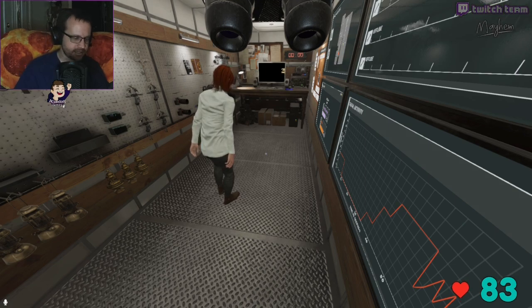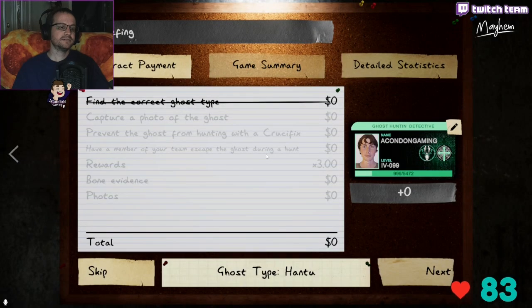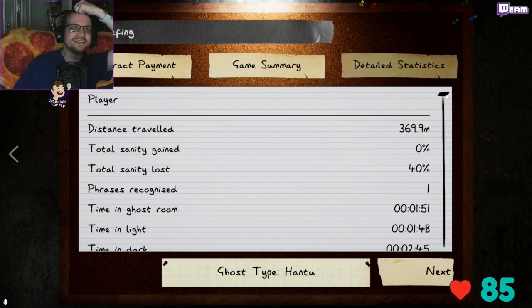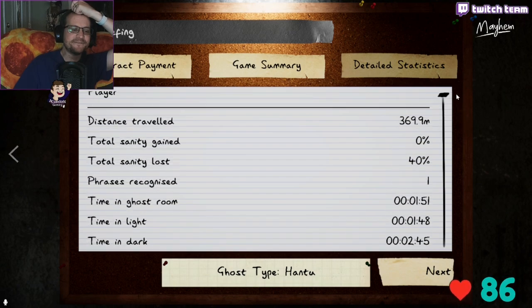All right, rolling Banshee. Trying Banshee, because we didn't get EMF-5 for sure. I think that was enough interactions to show EMF-5. Oh, it was freezing then. I said Hantu, but we needed freezing for it. I know, but I told you. And it was 4 degrees. Damn it, I was right.